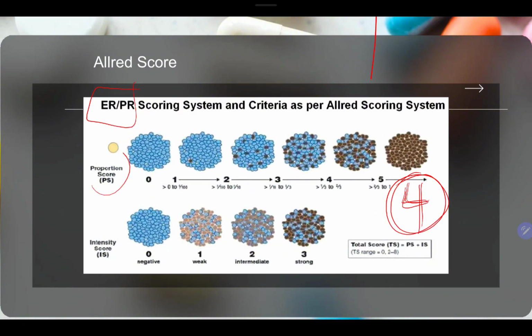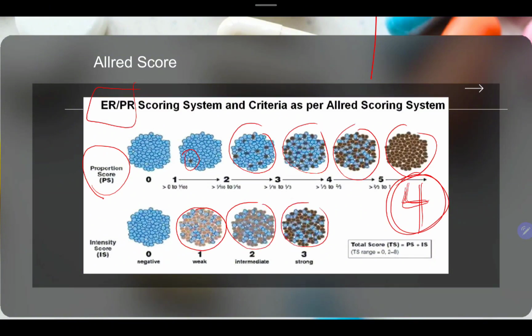Okay? So once again, ito yung proportion, no? Nag-detect ka lang kung gaano kadami yung range. And then whereas ang intensity naman is kung gaano ka-reactive sa stain po yung ating cells na makita. Okay? So, for the ER/PR po, usually pag 3 pataas ang score, positive na po talaga siya. Ibig sabihin, positive na siya for ER and positive na po siya for PR. Depende po yun sa stain na gagamitin at that time.